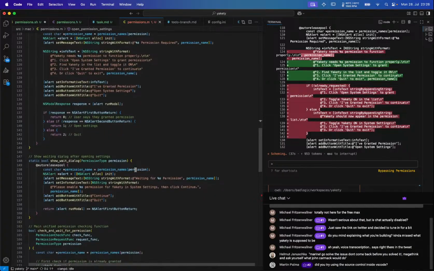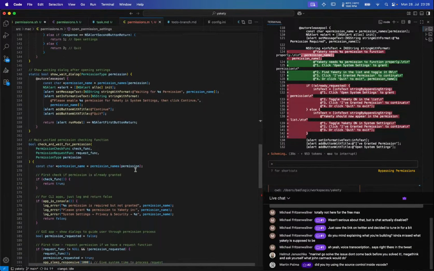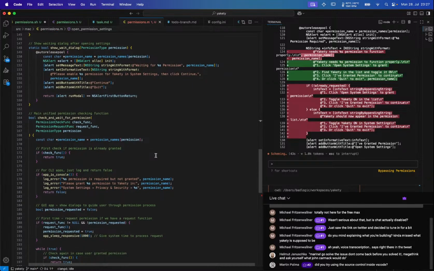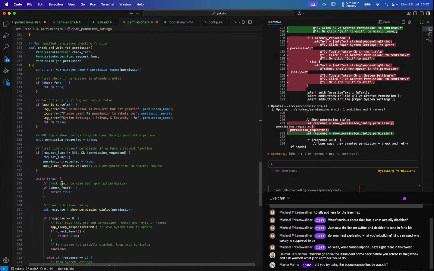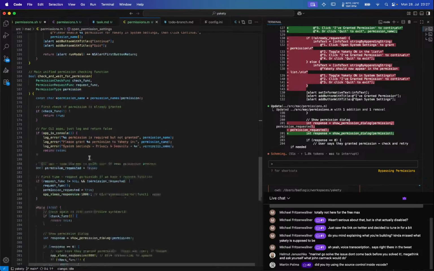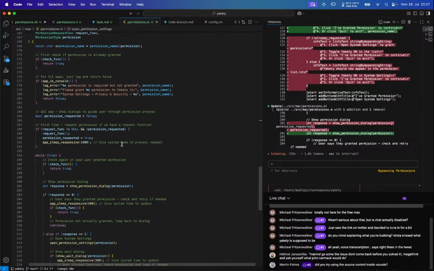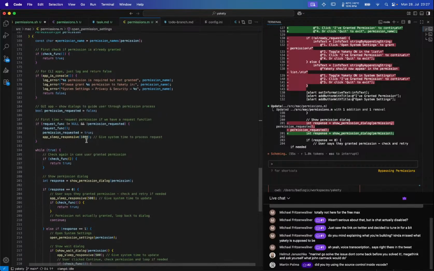Yeah, I don't have an NSWorkspace in the CLI app. That requires an AppKit app, I think. So anyways, this is handling the CLI. Then the GUI app shows dialogs to guide the user through the request function. Permission requested. Give system time to process request.